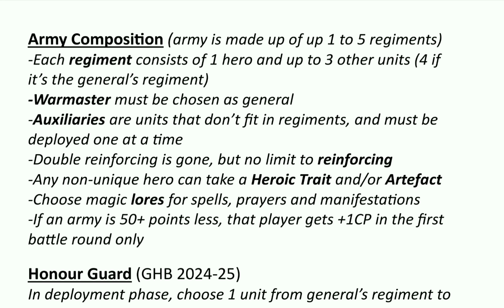The double reinforcing is gone for units, but there is no limit to the number of units you can reinforce a single time. And then for army enhancements, any non-unique hero can take a heroic trait that replaces the command traits of old, which could only be taken by the general, and also artifacts of power. When the indexes are released, there will be 3 traits and 3 artifacts for each faction. So definitely a lot less than there were before in 3rd edition, at least in the beginning, before battle tomes are released.